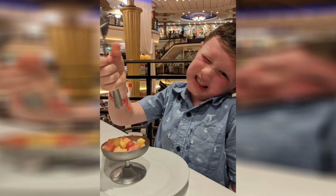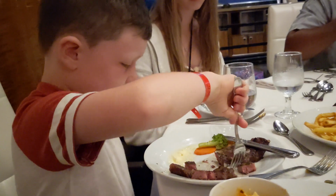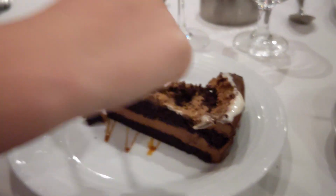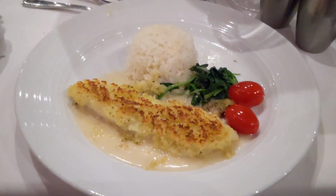Adric and Cora loved their food. Adric got steak and veggies every single night, like a whole steak, and a dessert every night. I don't know if they just had a major crew change before our sail and the kitchen staff was fresh or what, but they have got to get their act together when it comes to this main dining hall. We really did continue to try and get this to work. And then finally, we gave up.